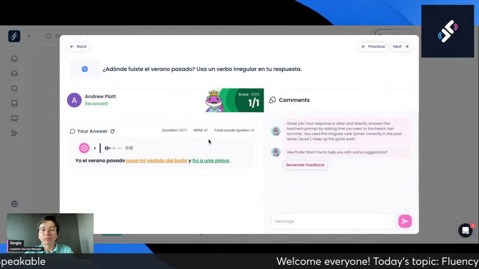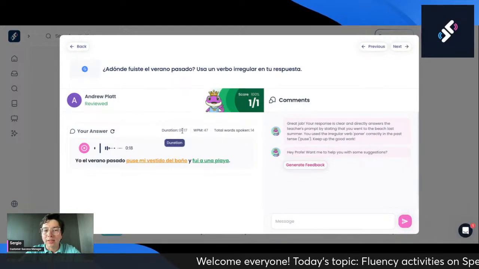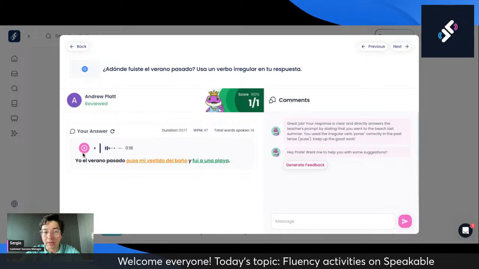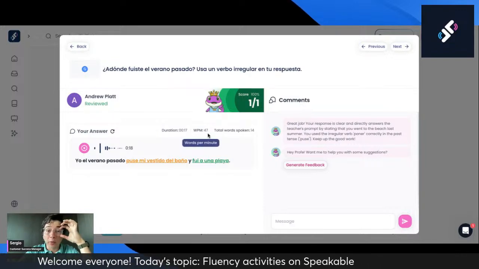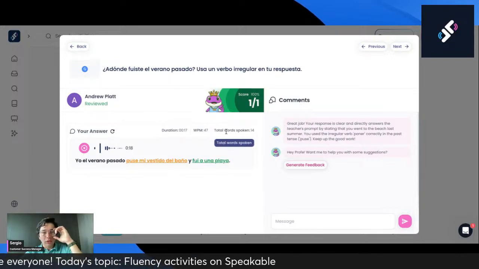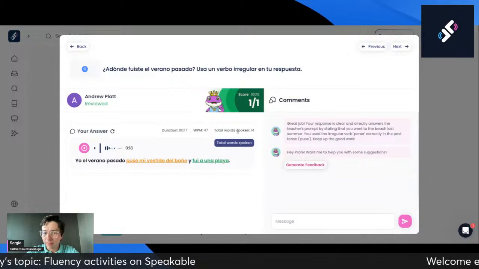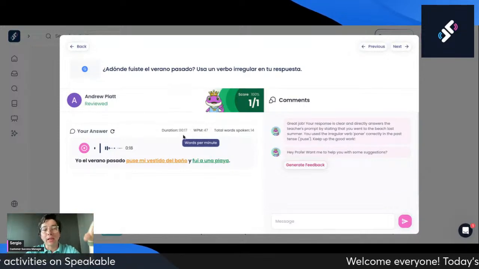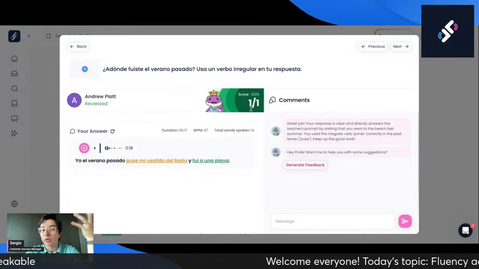Like for example, this duration, 17 seconds, and of course I can hear it. Words per minute, 47 words per minute. Total words spoken, 14.